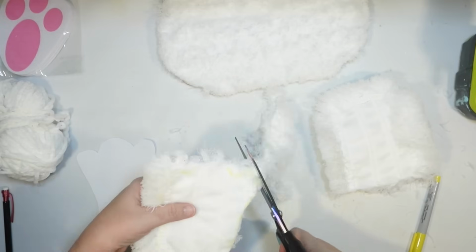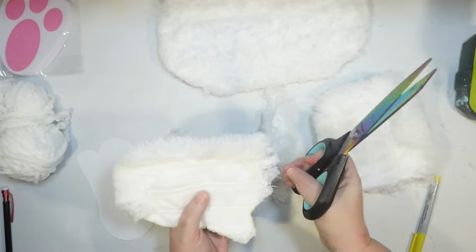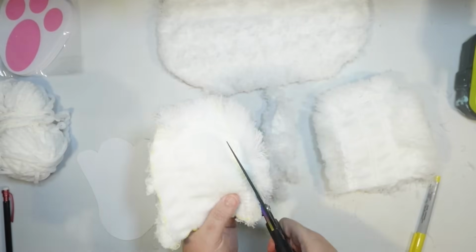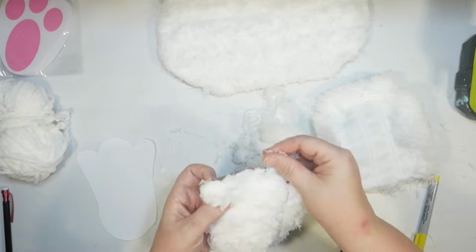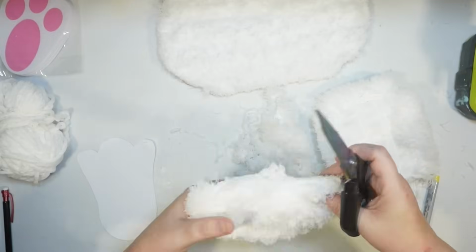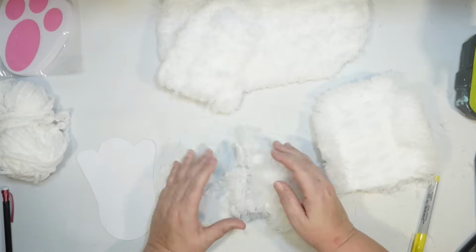And what I want to do is combine this little fluffy foot that I'm cutting out with some of those little felt bunny feet from the Dollar Tree. But if you had any kind of pink felt or pink material, you could use that as well. I just thought that would make it a little bit easier because they already have the little shape of the bunny feet on them. So again, it sheds a little bit. It's a little shaggy when you cut it down, but I'm just trimming my first little bunny foot up.